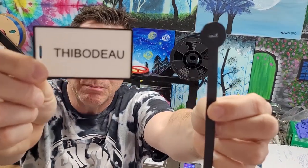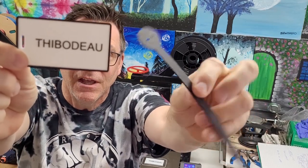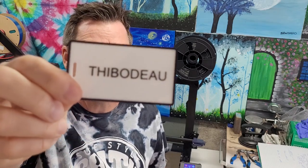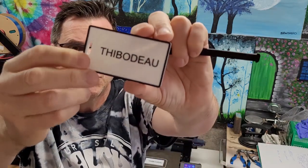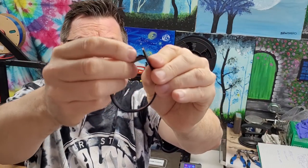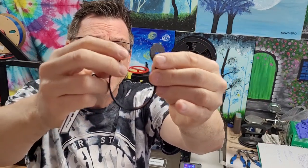A friend printed these bag tags and straps on his Bamboo Lab printer in TPU, which piqued my curiosity about whether this used Cobra Neo could do the same. Looking closely at the bag tag, it looks fantastic — the edges and lettering are crisp, no drag marks. The strap has a beautiful finish on both sides, is very flexible, and locks in place. Let's find out if I can repeat this on the Cobra Neo.